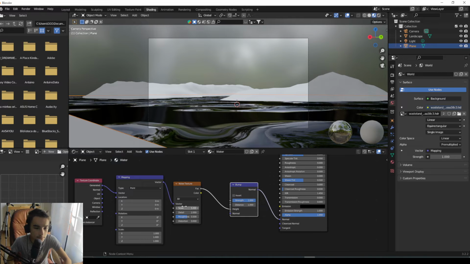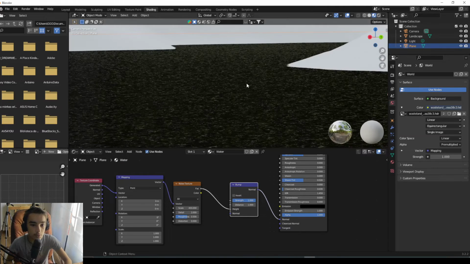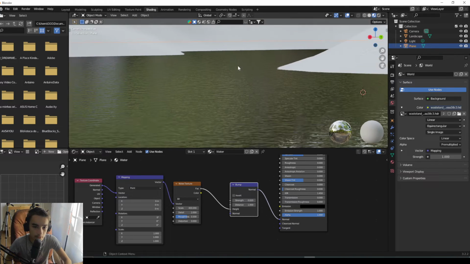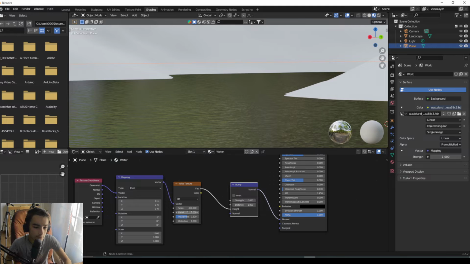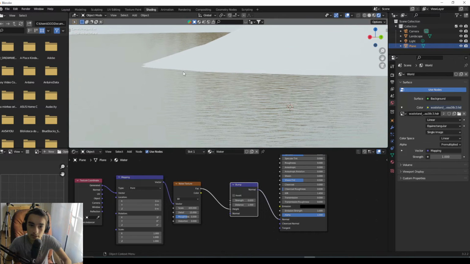Now you can see this is kind of weird because we need to position this to 400. Now you can see it has more ripples in it, and also bring the strength back to 0.2, I think. Yep, there you go. So that looks kind of good, and also throw the detail up to 15. So if we go to render view, it kind of looks good, you can see.